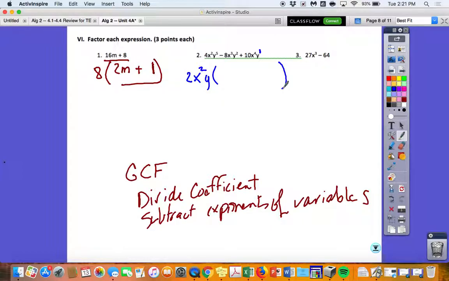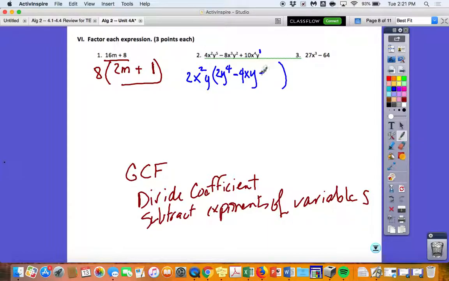So 4 divided by 2 is 2. He had 2 X's, I took them. So he didn't have any left. So then he had 5 Y's, I took 1. So that leaves him 4. Now move on to the next one. 8 divided by 2 is 4. He had 3 X's, I took 2. So there's 1 left. He had 2 Y's, I took 1, so there's 1 left. Move on to the next guy.